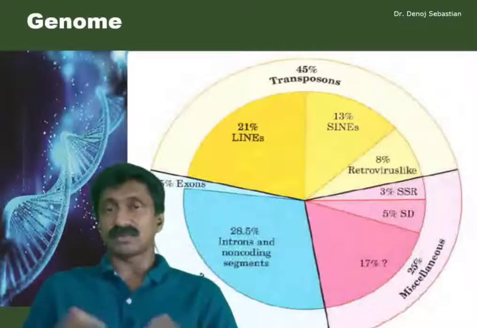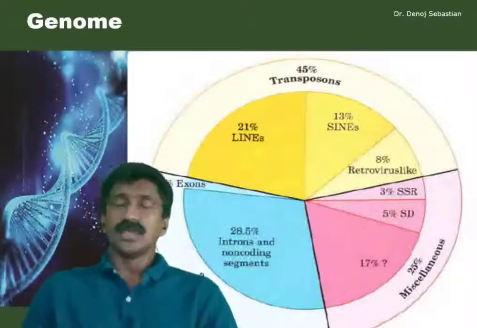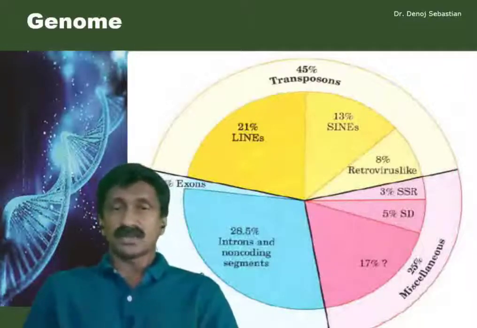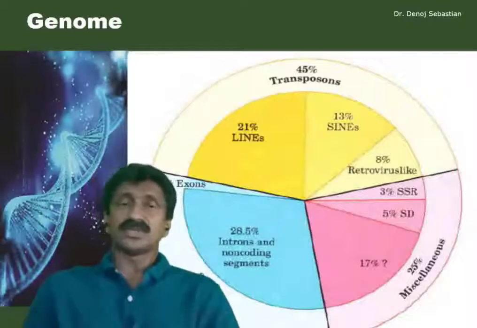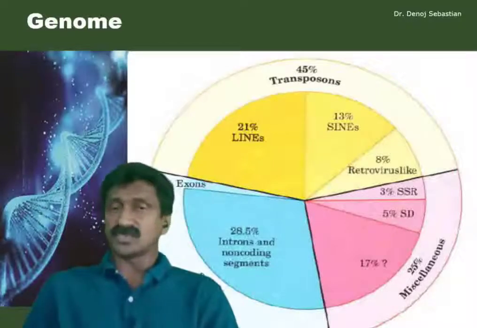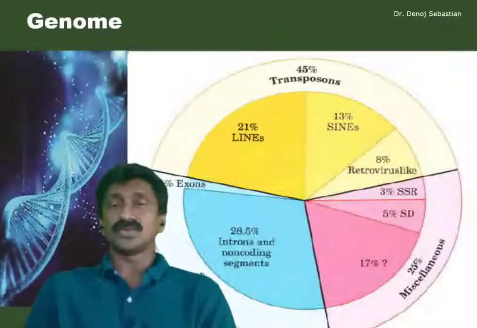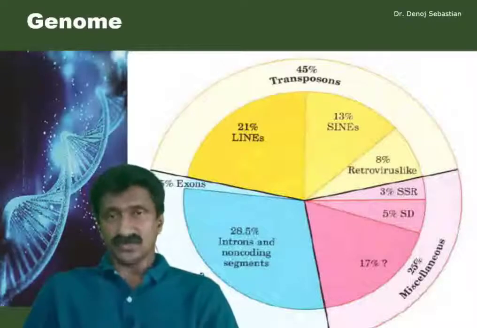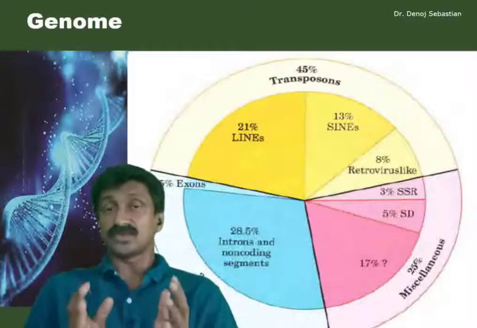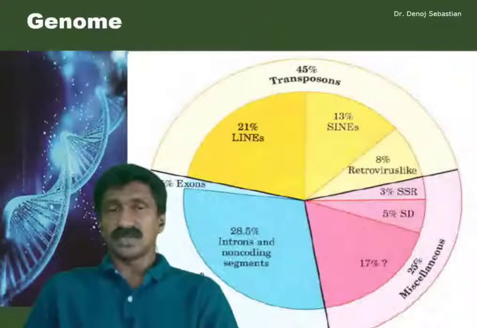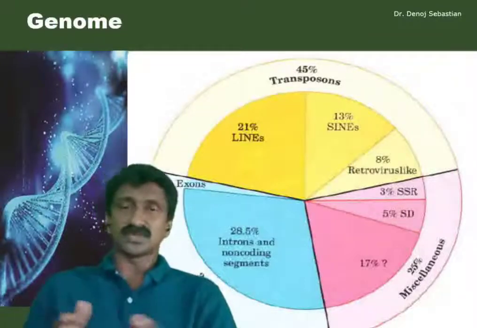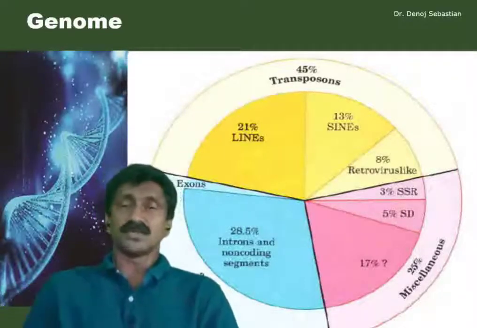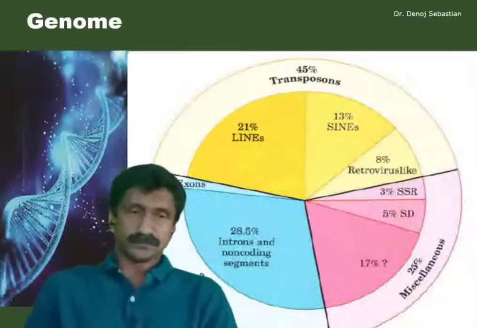So basically they come under the transposable elements, but the LINEs no longer have the ability to jump from one position to another. That is, they lost the ability to do retrotransposition activity. So they are considered as dead or inactive. And these LINEs contribute about 21% of the eukaryotic genome. We can say that 17% to 21% of the human genome is reported to have these particular elements of long interspersed elements or LINEs.